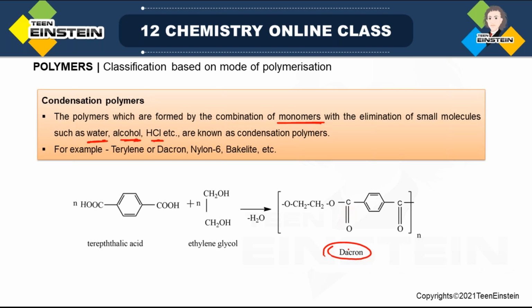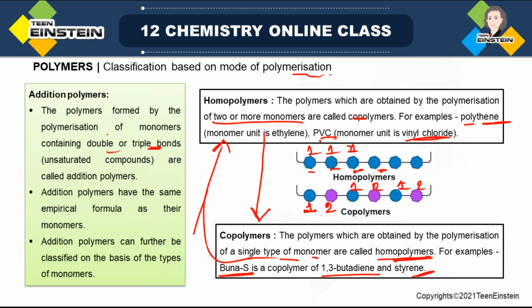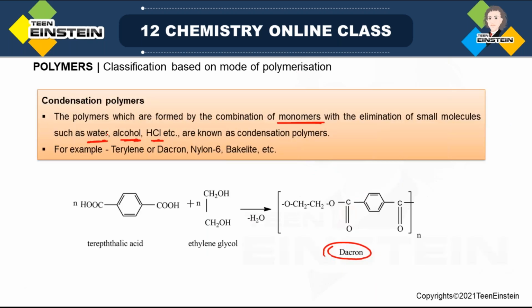Here we have taken two different monomers, though you can say that it is a type of copolymer. But remember, yes, that is also true because we have taken two monomers, but for the copolymer that we have discussed under addition polymer, you have to keep the addition part fixed. So if you have taken two different monomers and you are doing the process by addition method, not condensation, then you can call it addition as well as copolymer. But in this case, it should be called condensation copolymer. Mostly in condensation you hardly get any homopolymer, I mean these previous homopolymers where the same monomer unit is used. Most of the cases in condensation it is two different monomers. So that is why individually we do not do the classification that it is homo and copolymer.